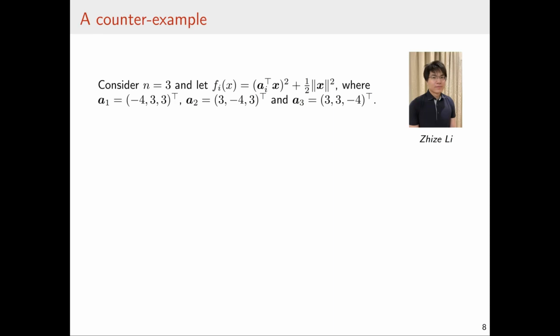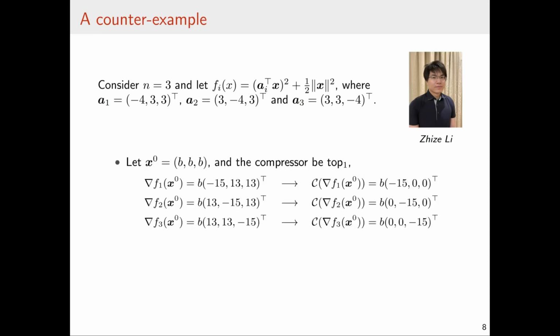If you look at the global problem, this is the most benign case. This is a strongly convex problem, so we should expect we can solve it very easily. Nonetheless, if you run this direct compression algorithm from some naive initialization, say the all-one vector multiplied by a number b, and let's say we use the so-called top 1 compressor, meaning it only retains the one entry in your message that has the largest magnitude.